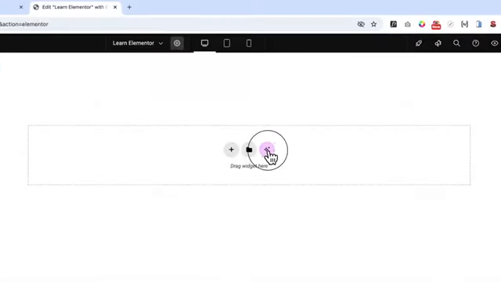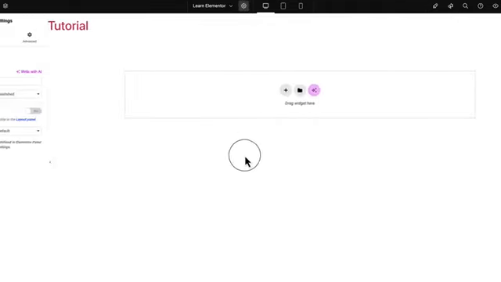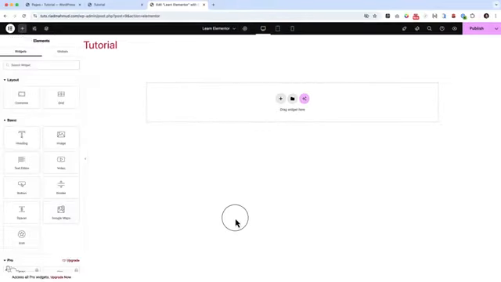So there is another tab which is completely new here, which is built with AI. Right now, it's not fully functional yet. It's a beta version and I do not recommend it. I will definitely create a video for AI and how to use Elementor with AI. So that's all for the overview of the Elementor editor, and we're going to next move from the basic to advanced things step by step. Let's move into the next part.